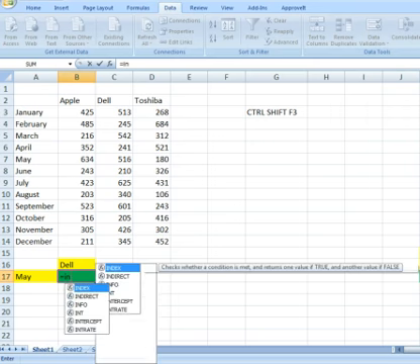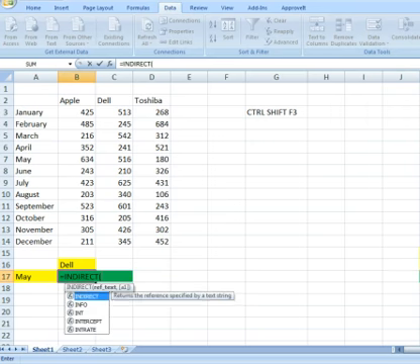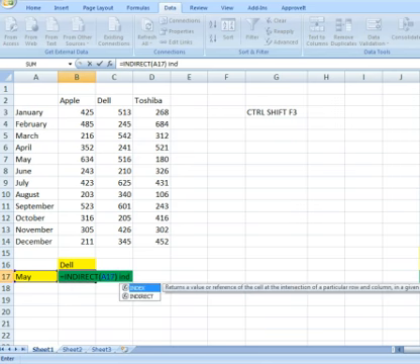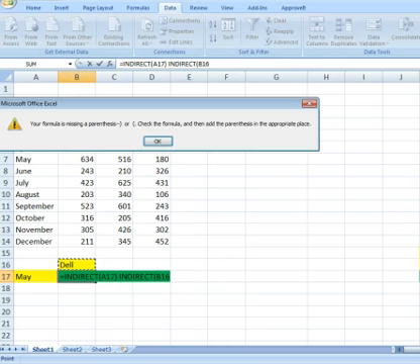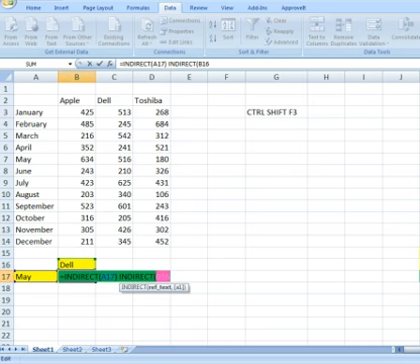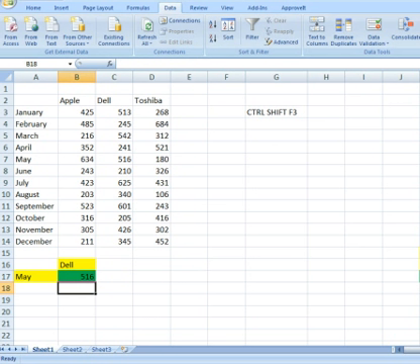So here you'll hit equals INDIRECT of the month, space, INDIRECT of the company, parentheses. And here you'll see that Dell in May sold 516 computers, which matches up with the chart.